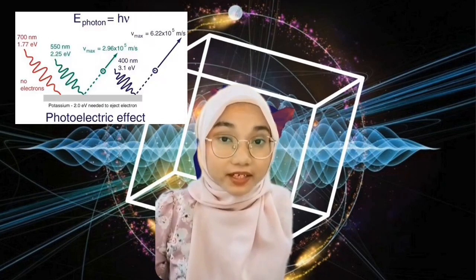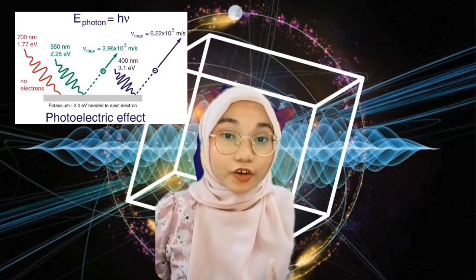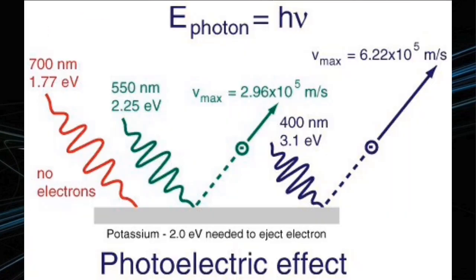But later, experiments like the photoelectric effect show that light also can act like a particle. In this effect, light shining on metal knocks out electrons, but only if the light's frequency is high enough. This led to the idea of wave-particle duality, that light and even matter like electrons can behave as both wave and particles. This brings us to superposition in quantum mechanics.